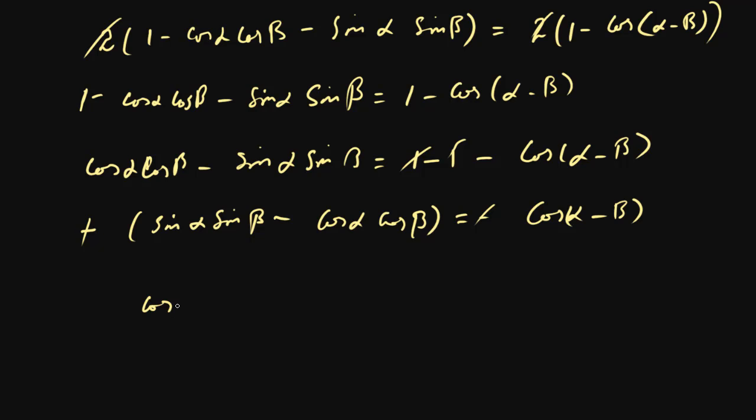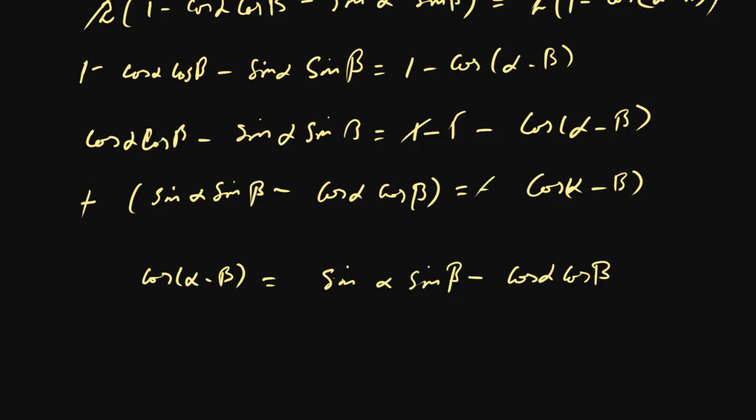Now we have cos of alpha minus beta, which is equal to sine of alpha sine of beta, if I am not doing something wrong. Okay, I will write sine of alpha sine of beta minus cos of alpha and cos of beta. Let me check once again what is wrong here. Okay, one mistake I have done here, and that is here I have a minus sign, when we are going to take here minus, it will also change to plus.